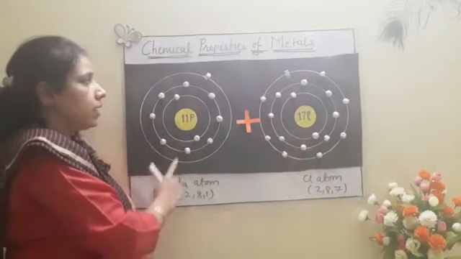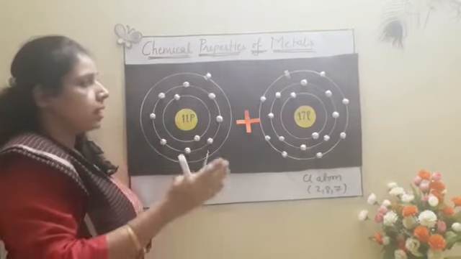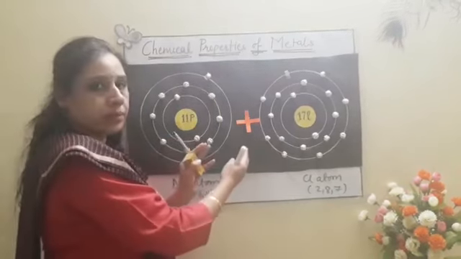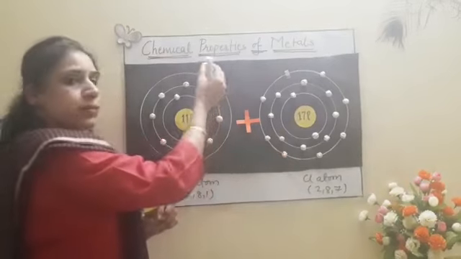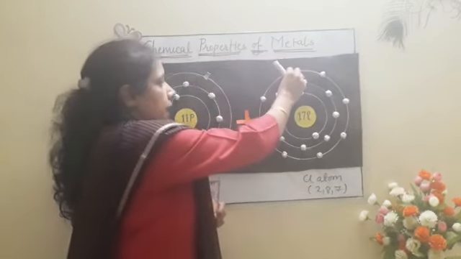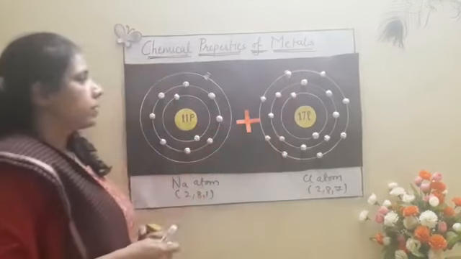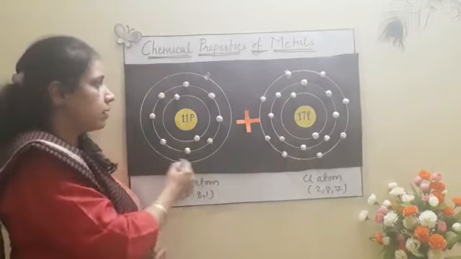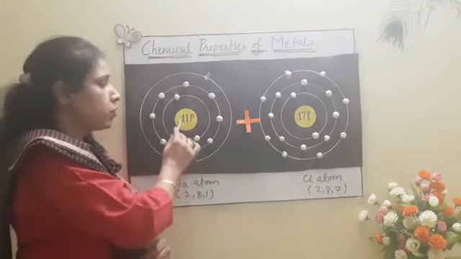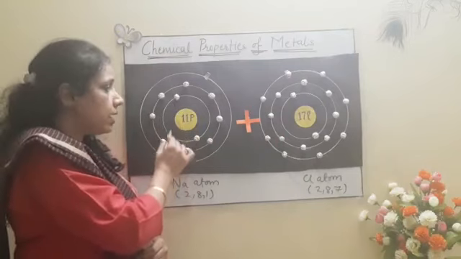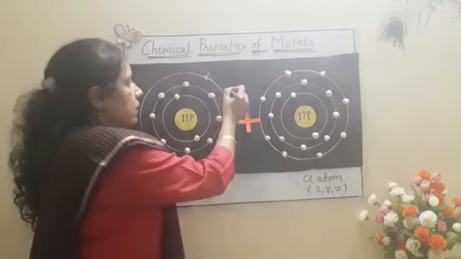in sodium atom, it has to lose this 1 electron, which happens when the sodium and chlorine atoms are mixed together. When they are mixed together, the atom of sodium transfers its 1 electron to the atom of chlorine. Due to this, the number of electrons in the sodium particle becomes 10, whereas the number of protons is 11. So, there arises a net charge of +1 over this particle.